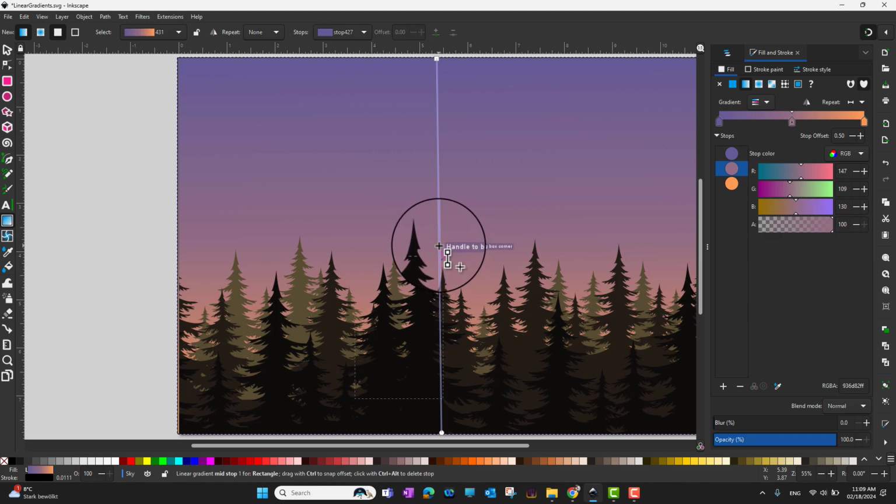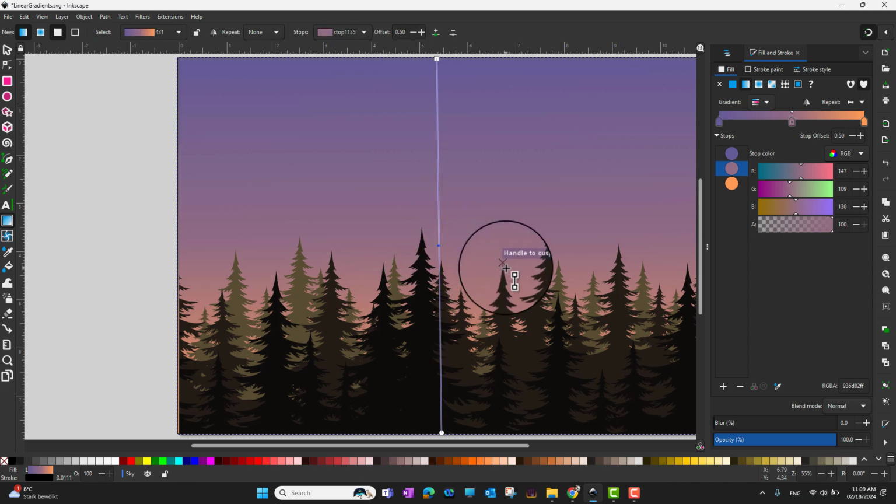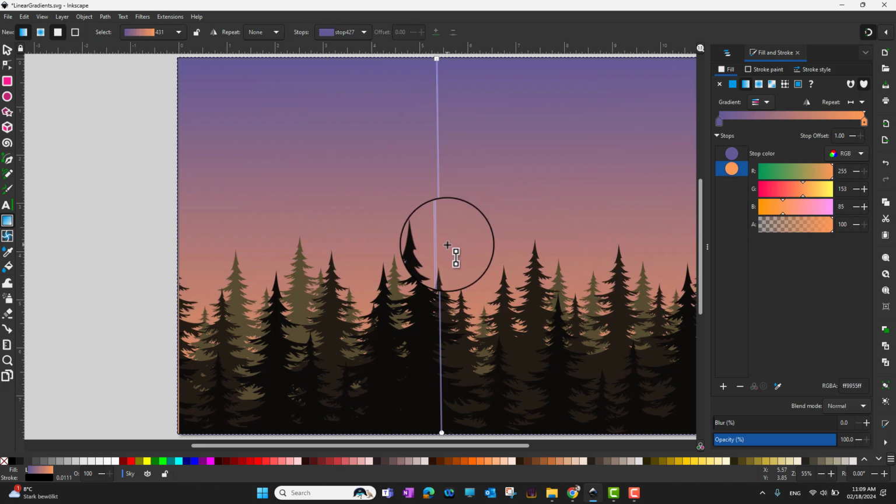If you want to delete any stops, you can just select the stop and then hit Backspace or the Delete key on your keyboard, and you are going to delete the stop. You can see here in the control bar that there are multiple stops. All the stops, as many as you have, you are going to see them here. To conclude, in this video we have seen how to create linear gradients, and by using the gradient tool, how we can control different options here.